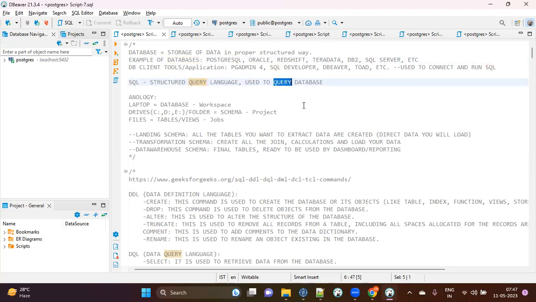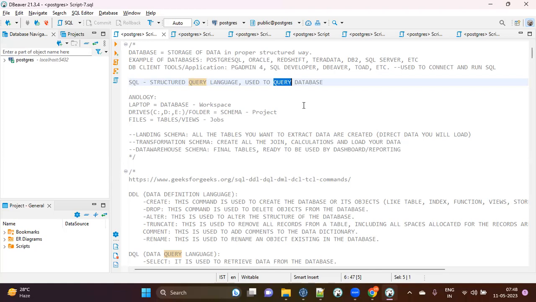The data is stored in your database, and you are just going to ask questions to the database, like: tell me what are the columns in this table, tell me what is the data in this table, tell me the data in the table where the name is like this or the ID is like this, or whatnot. So SQL is nothing but a simple query language, a structured query language, which is going to help you get the answers of what is stored in the database.